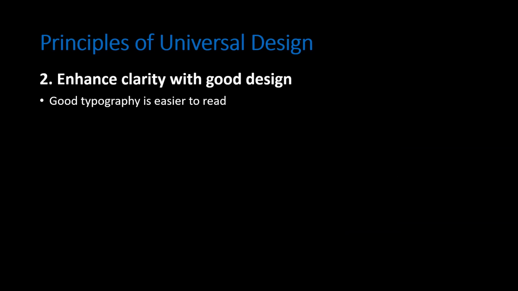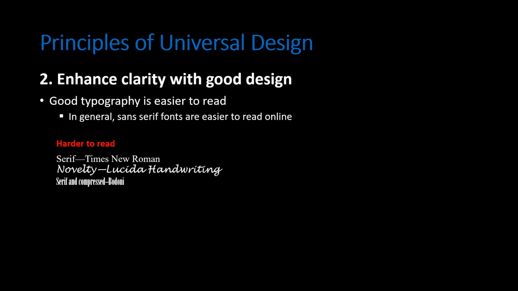Good typography is also easier to read, and in general, sans serif fonts are preferred for reading online. So here are some examples of fonts that are harder to read, and just looking at them, I think that's clear. A serif font like Times New Roman. Of the 3, this would be the best, and newspapers and other websites do use Times New Roman, no doubt, but still a serif font is going to be harder to read than a sans serif font, and serif just means it has all the little feet.